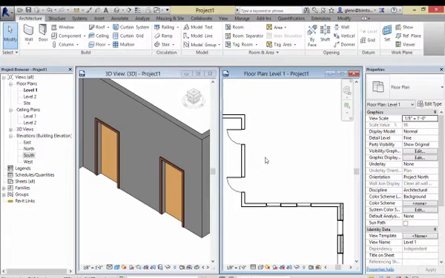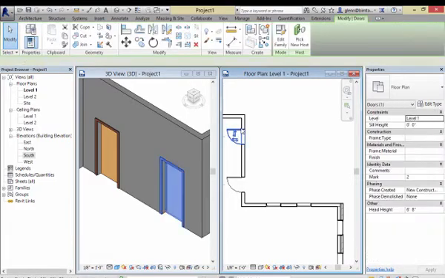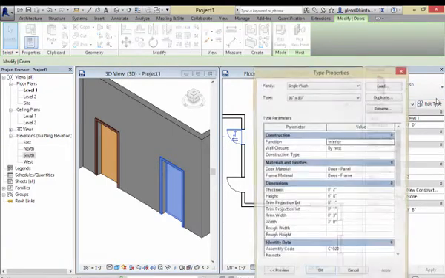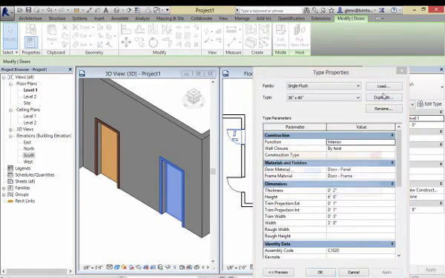So, place doors. Now, once you've got that door in there, if you want to change the size of the door, you know from windows that you can always come over here to the type selector and choose a different type. Oh, but the size that I want isn't listed here. What can I possibly do? It's that same basic principle. You need a 24-inch door because you have very skinny people who have to get into a very narrow hallway. What you do is edit that type and duplicate that type.